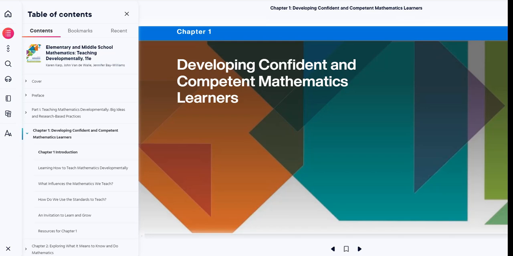From its very first edition, this text is founded on the idea that all students can learn mathematics with understanding. It is through the teacher's actions that every student can have this experience. The authors believe that teachers must create a classroom environment in which students are given opportunities to solve problems and work together, using their ideas and strategies to solve them. Let's take a look at some of the features that are new in the 11th edition.